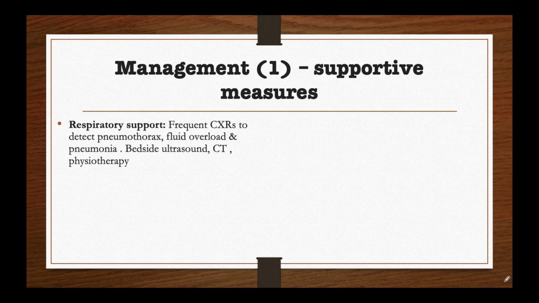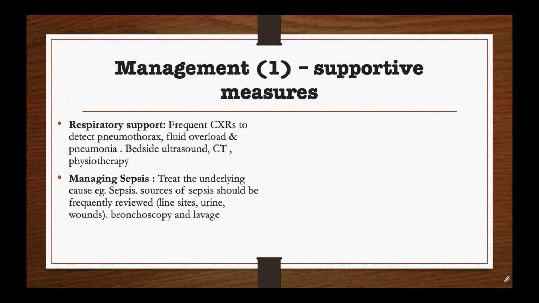Frequent physiotherapy is also important because it will help us to prevent plugging of the airways by sputum. Now, if there is suspicion of plugging, for example, by a lobar collapse or even a deterioration in the blood gases, then bronchoscopy and lavage can be used to help this patient.